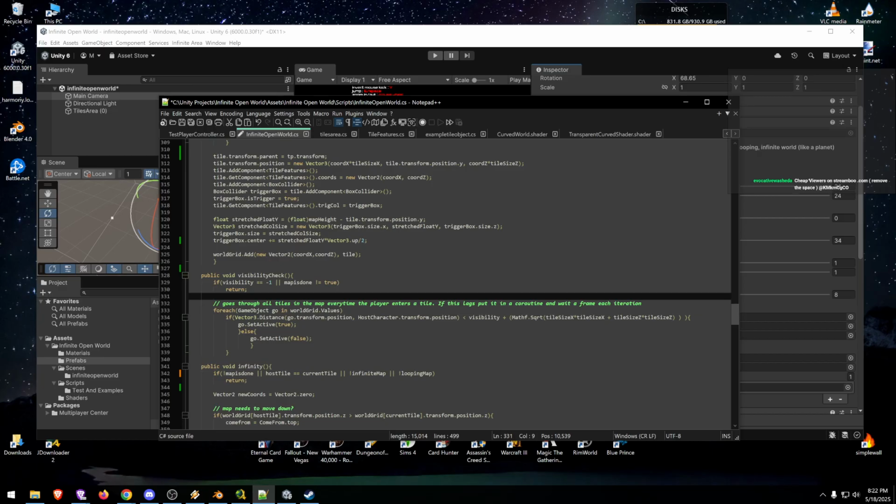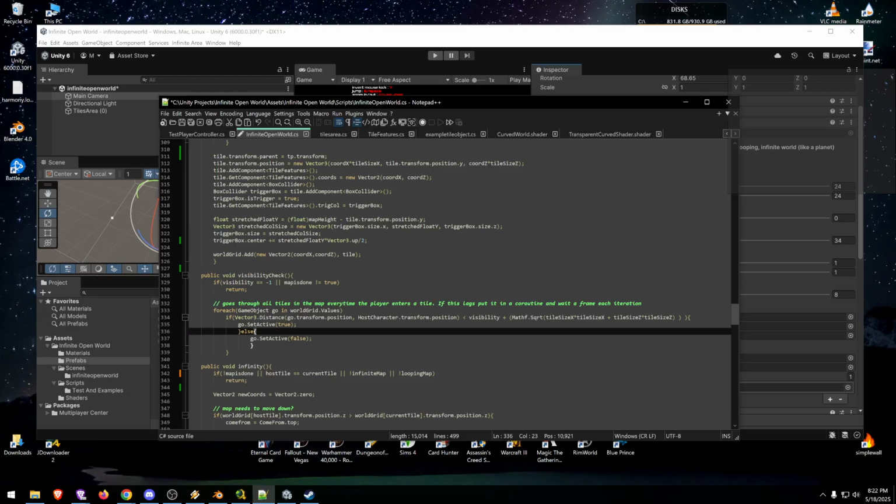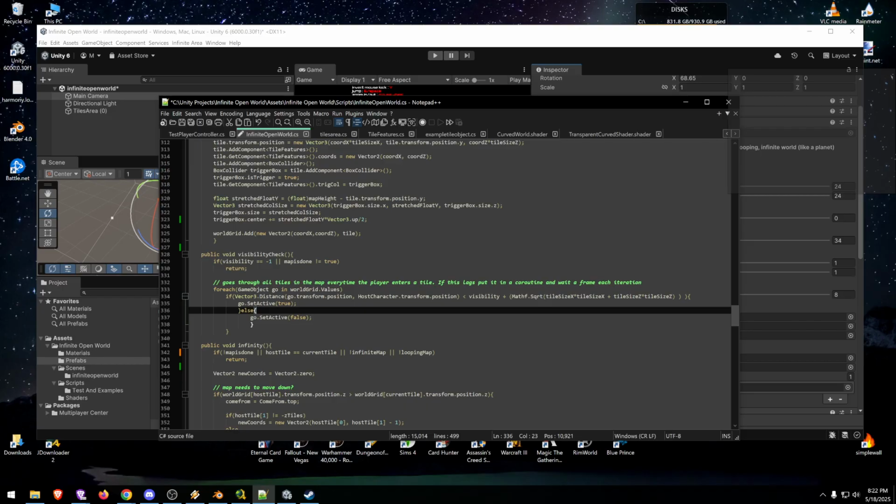And is it time for the tiles to go by? Effective distance to the map. Oh yeah. This is in Unity meters, I think. The visibility. I don't know what we were thinking there, math-wise, but it's good enough. This is setting active and this is setting false.